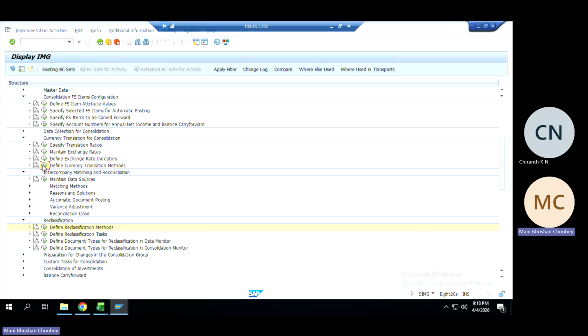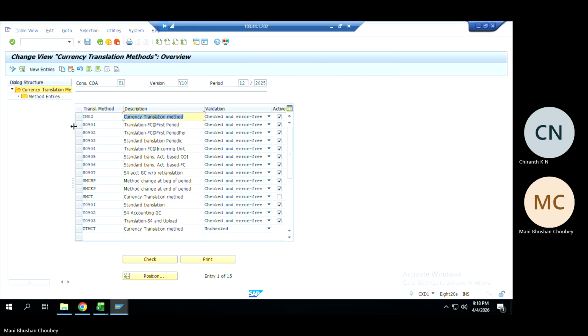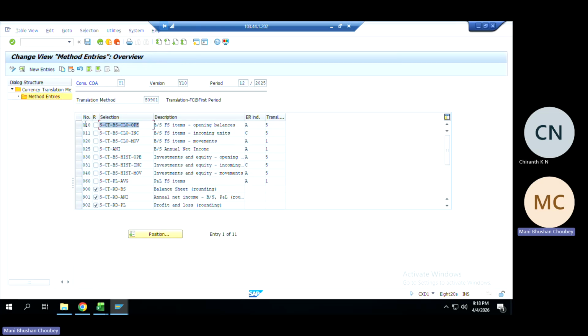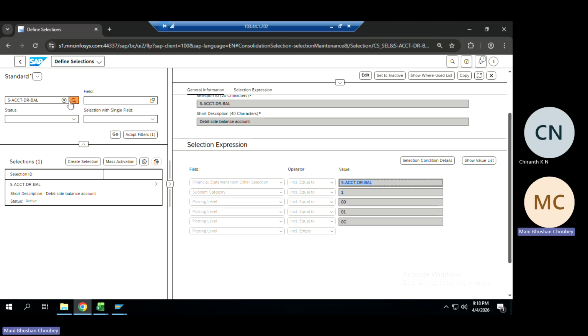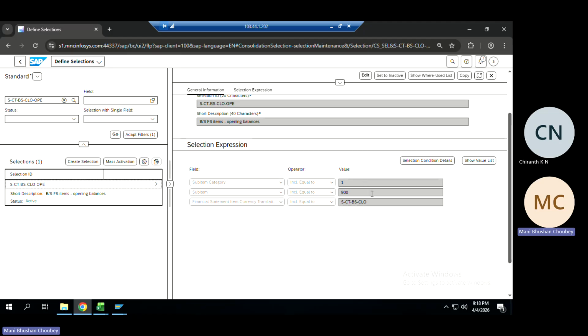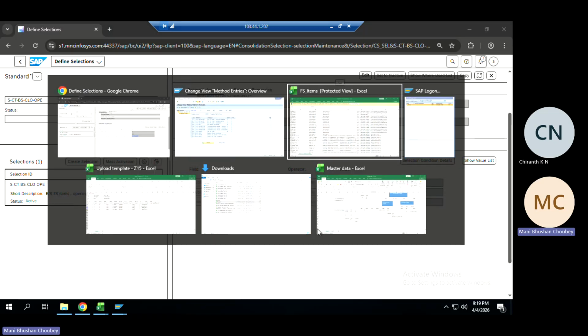define translation method. I just double click and method entries. So this is my selection. If I go to this selection now, if I just open this selection, so this one we need to maintain in my item, this FS items here.